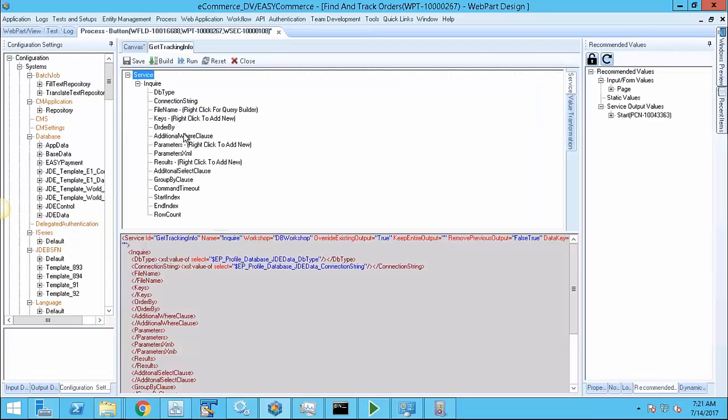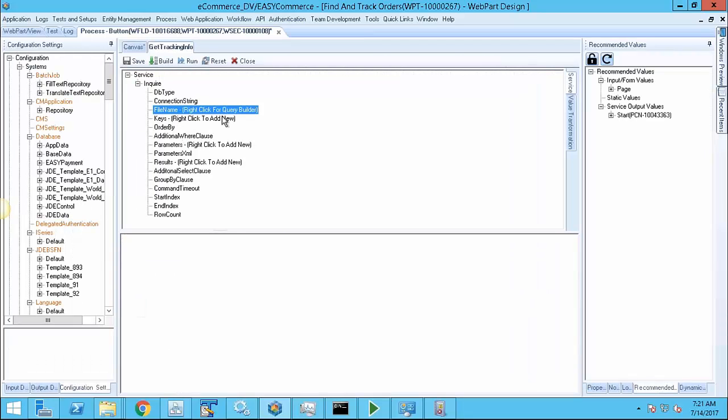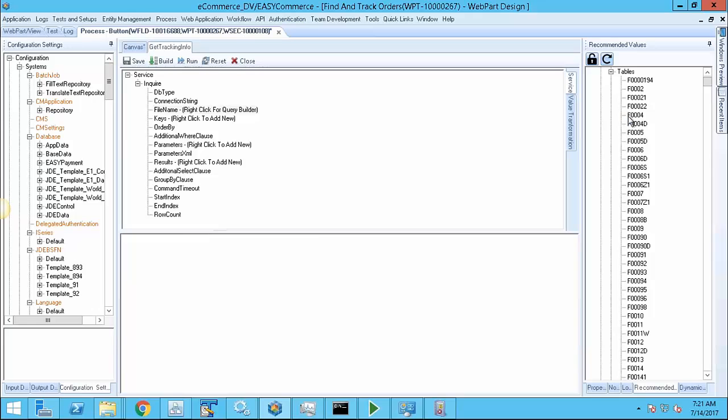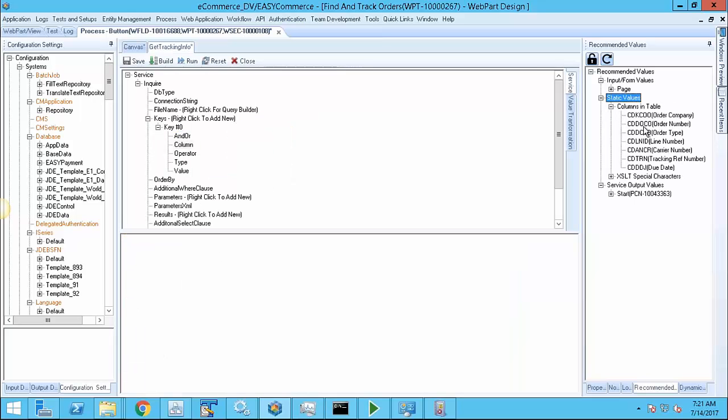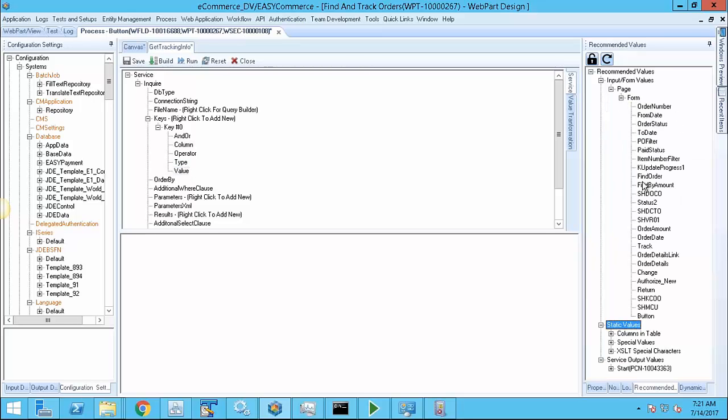I can double click. This will take me inside the service builder. Here I can see all the tables. This is how everything that Doug was showing today was built. And by the way, he's not typing that on the bottom there. He's just dragging. Yeah, I'm just dragging and dropping. So here I go. Here's my order number.